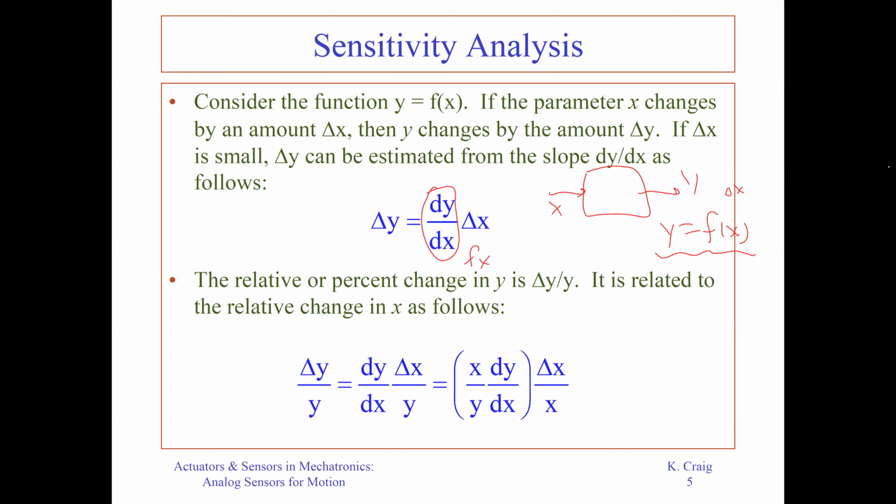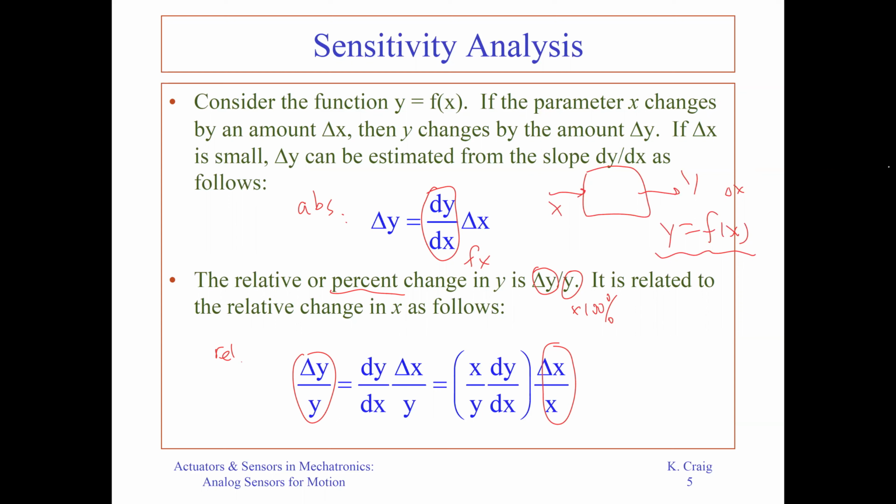So let's assume you want the relative error. You change a little bit, then divide by the original one, so this is called a percentage. In fact, you should multiply by 100. That's the absolute error, and this is the relative error. This is a percentage, and this is also a percentage.